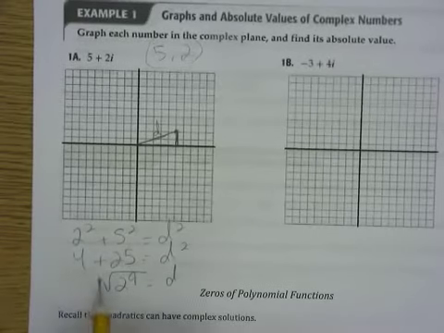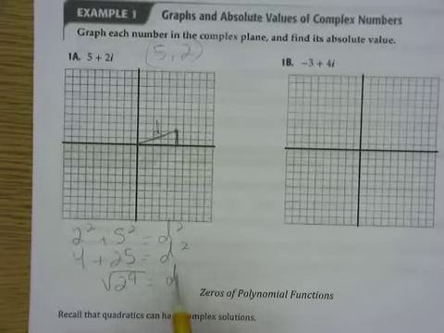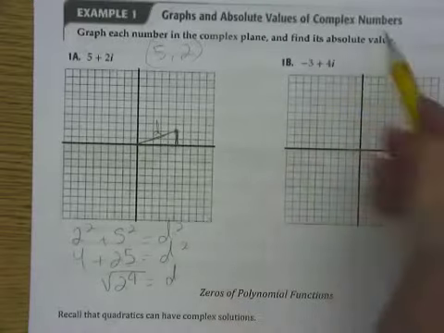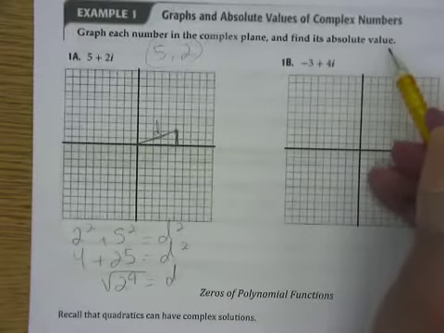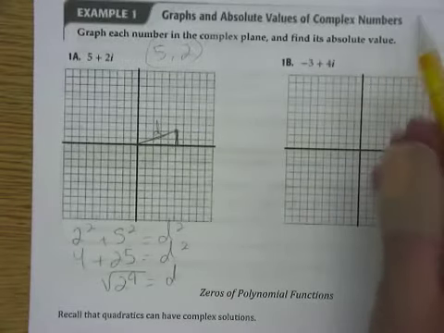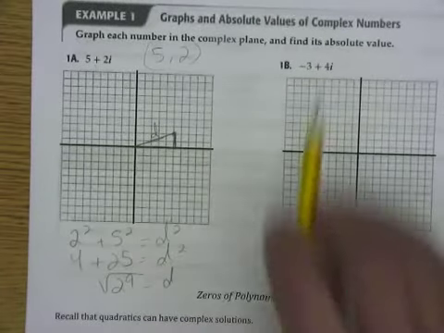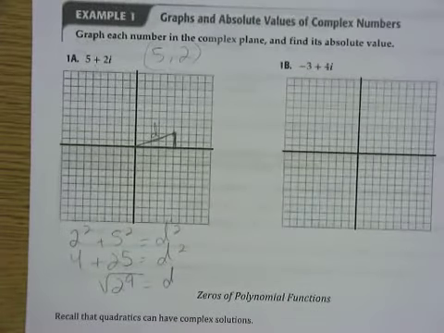And I hope you realize why I'm not putting a plus or minus sign here, even though I took the square root of both sides of an equation in order to solve for a variable. We're finding the distance of a point from 0, 0 on the coordinate plane. I can't have a negative distance.